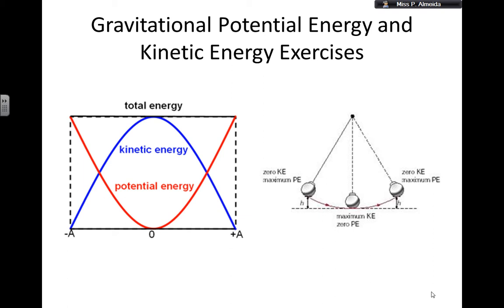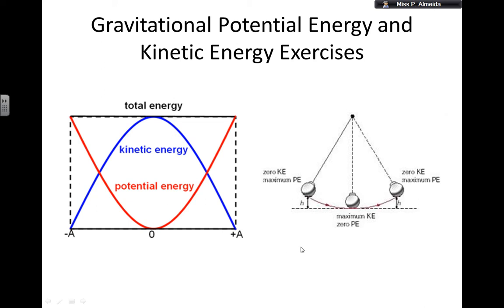So, for example, I have here a pendulum and my pendulum is moving. Now, when the pendulum is at the equilibrium position, it's moving quite fast, so it has the maximum kinetic energy, but it has no height, so it has zero potential energy. However, as the pendulum moves to the highest displacement, then it has zero kinetic energy because it's going to slow down until the velocity is zero, and then it's going to change direction and move in the other direction, okay? So zero kinetic energy, but maximum gravitational potential energy because it has a maximum height. The same when it gets to the other extreme.